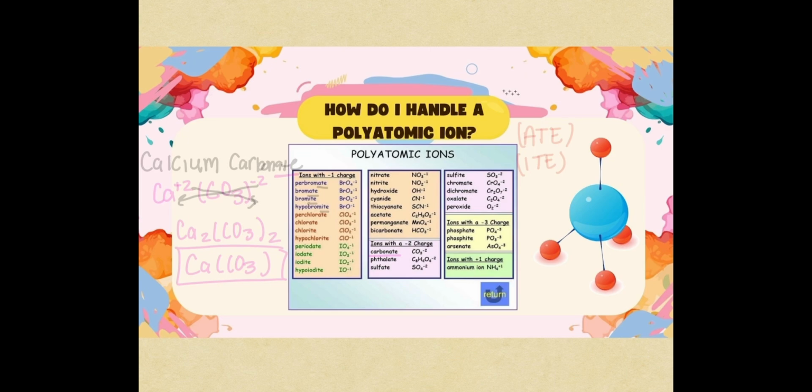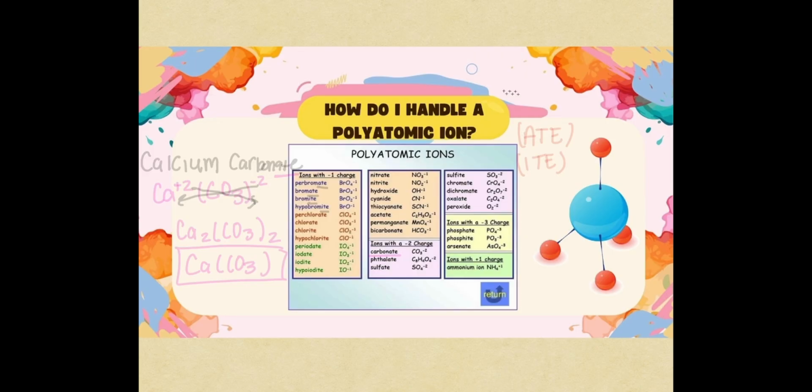All right, so next, how do we handle when we have a polyatomic ion? Now, this is different from when we just had the elements from the periodic table. I do have on the screen examples of polyatomic ions. When you have a polyatomic ion, you can get the symbol as well as the oxidation numbers right off of the polyatomic ion sheet.